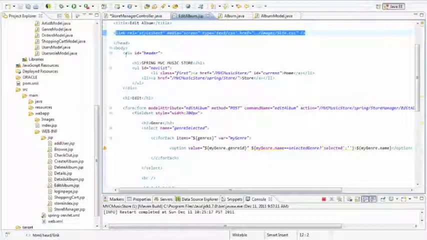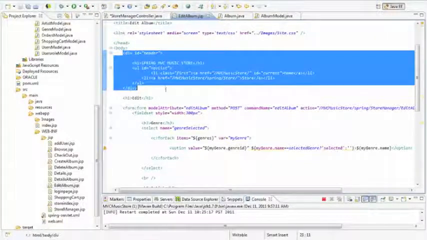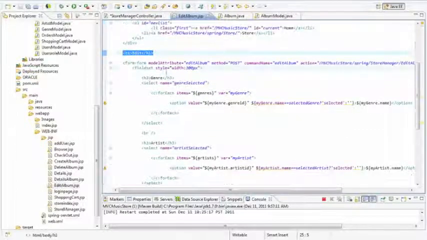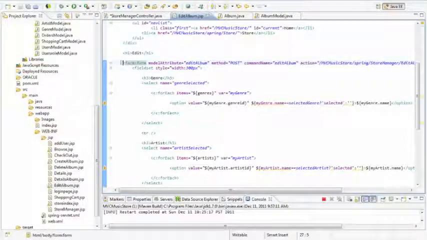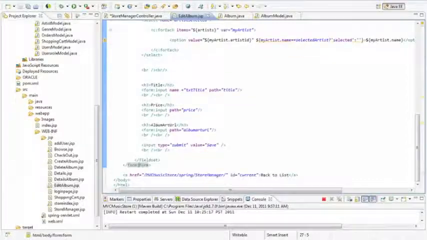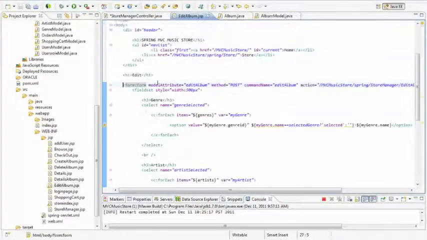Okay, body, this one, header. Hopefully you guys know that the edit is heading. Okay, open the form and close the form. Inside the form we have to have model attribute here, edit album.